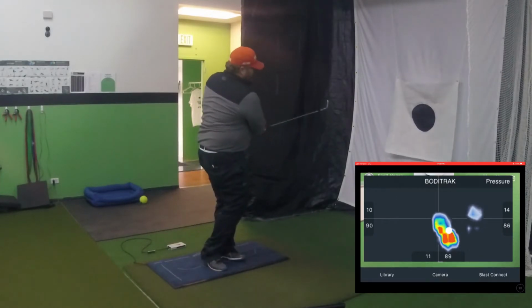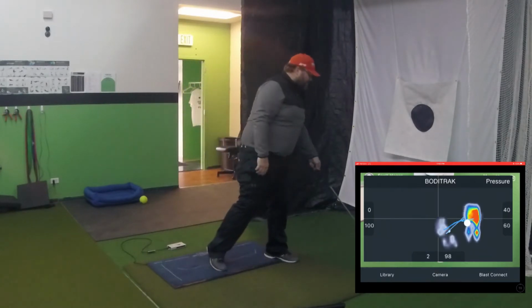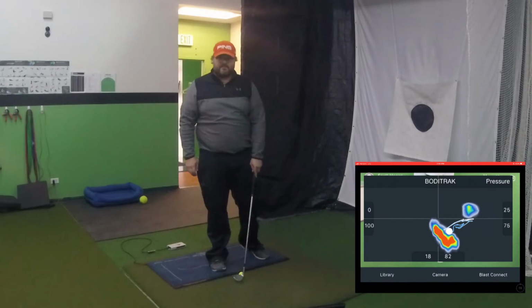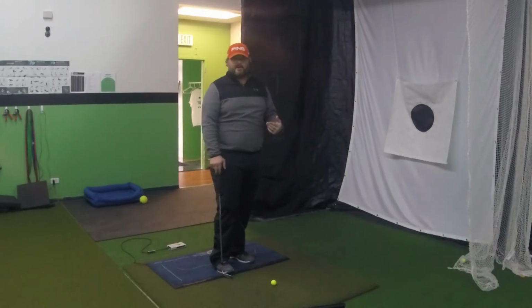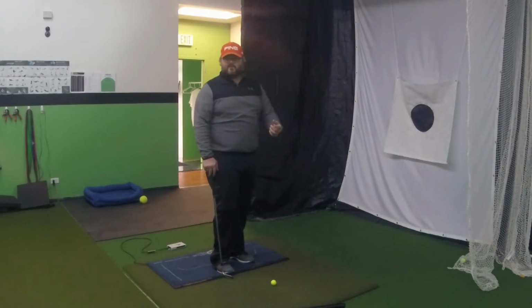So I can do that. You can see those shots, they come off the same. They both hit the target relatively in the same area there. So I'm getting really consistent feel, even though I feel like I'm moving a lot more. Again, as I was coming up, and especially as I was trying to play at a higher and higher level where I wanted more creative shots, this was something I was not told. This was something that was kind of frowned upon, actually getting a little bit of movement.